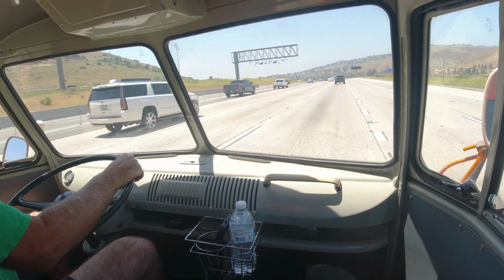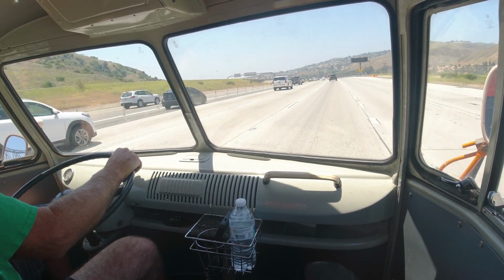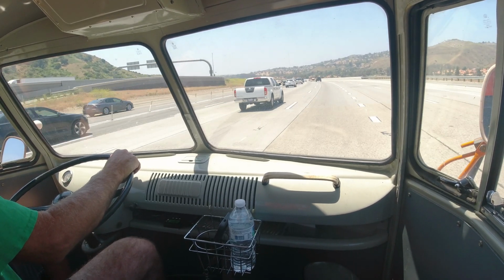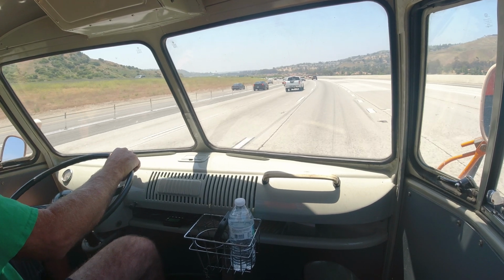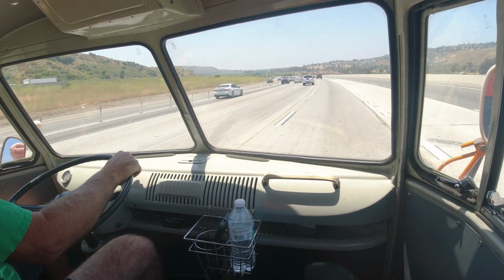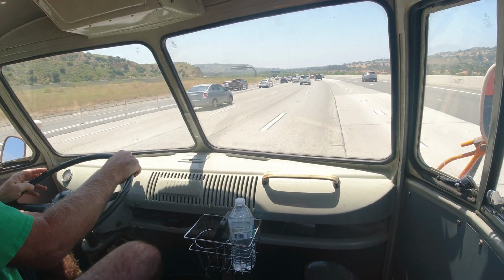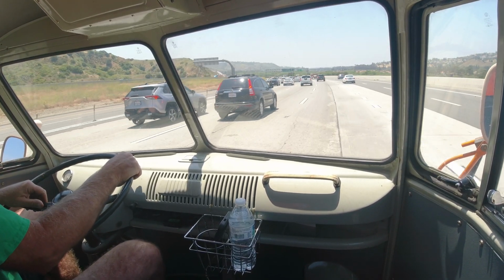There's no braking system on this thing. It's not the greatest. You have to keep a lot of distance between you and everybody, so you're constantly white knuckle, thinking, okay, am I far enough away if these guys all of a sudden stop? And you really get schooled as soon as people stop quickly, how slow this thing is. You have to use the gears and everything else to slow it down. So going down those hills is always a worry.